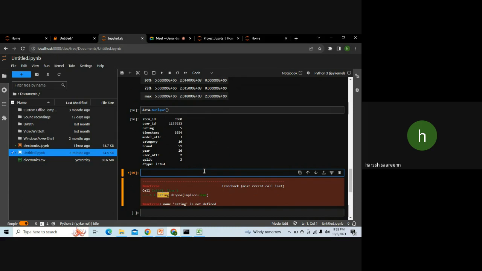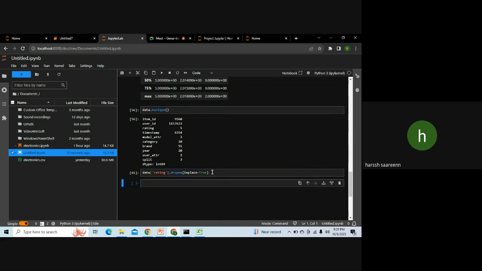I need to write it like this: rating, and then I can write dot dropna, inplace equals to true. So like this you can access.